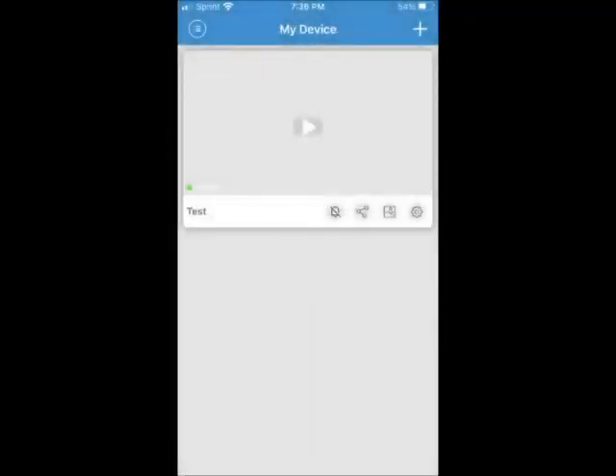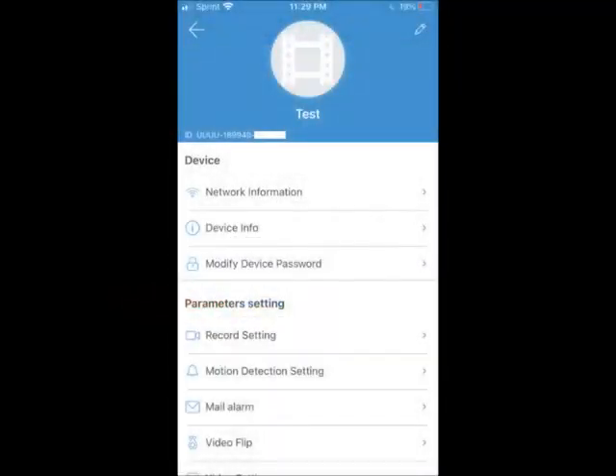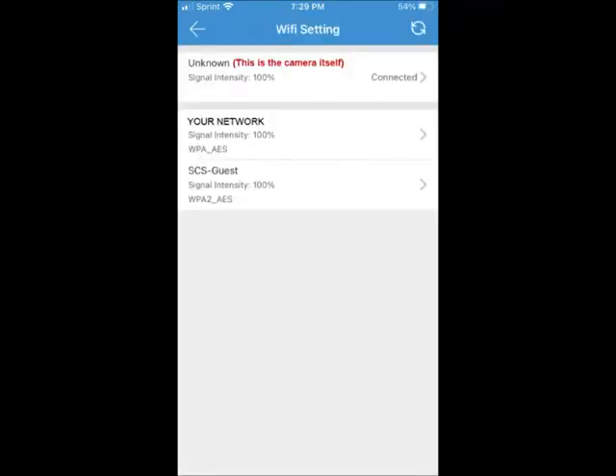This is the main screen. The camera should be online immediately because your phone is directly connected to the camera using direct Wi-Fi. If not online, please hard close the app and open it again. When online, hit the setup icon on the right. When prompted to change the camera password, please ignore it for now — you can easily change it later if needed. Press the setup icon again. On the main menu, click on Network Information. The camera will search for all nearby 2.4 GHz networks. Press Refresh if needed. If your router is dual-band, please make sure 2.4 GHz frequency is turned on. Find your network and click.